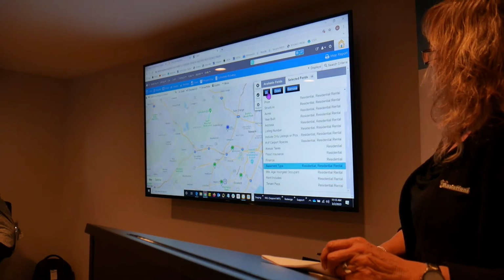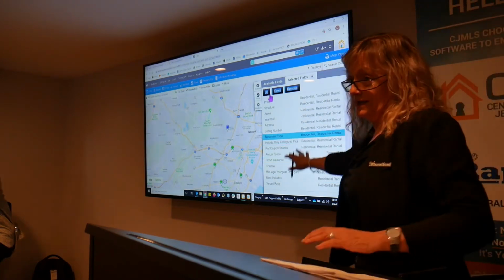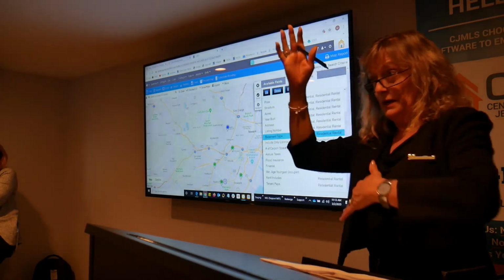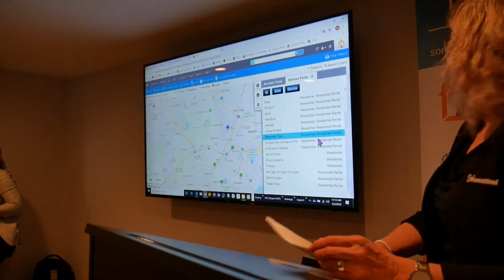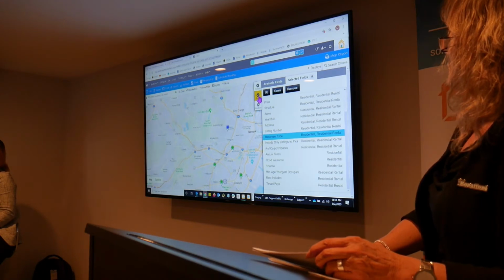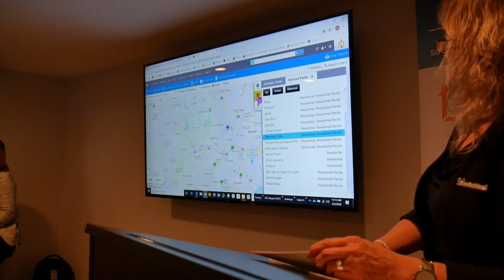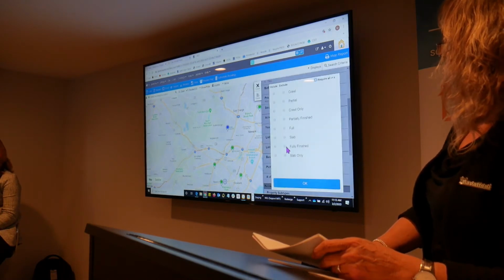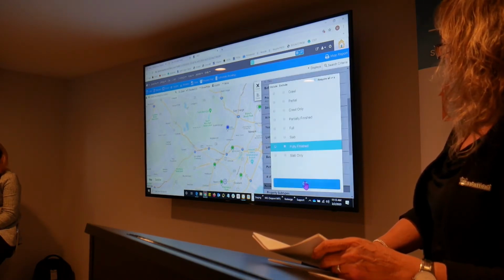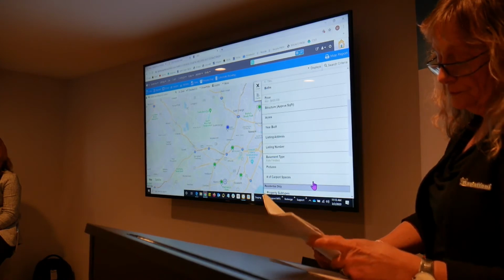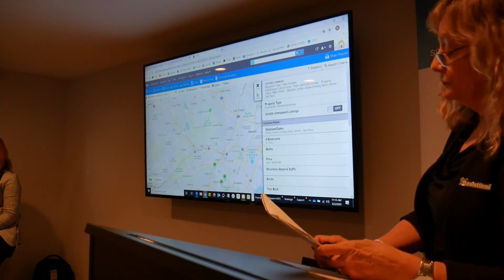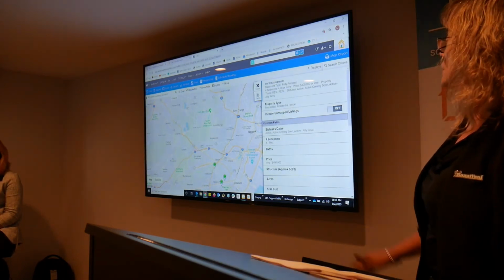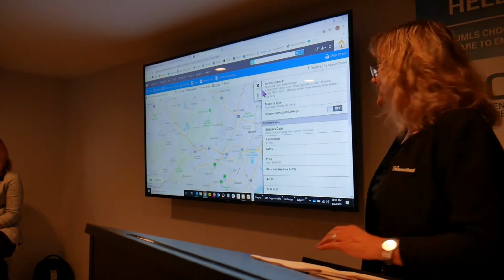Once you've done this one time, you'll never have to go back in here and do it again, but I just want you to know you can make that panel however way you want it, whatever suits you. And then hit save. So now basement type will be part of our search criteria. And there it is, and we'll search for fully finished. And you get the idea. So you can do this. Lots of videos on this, I'll point out later.